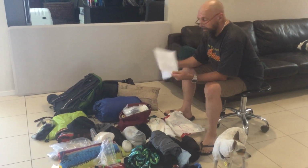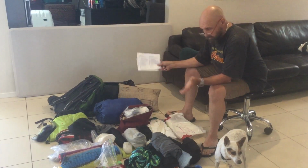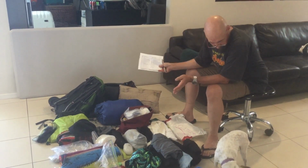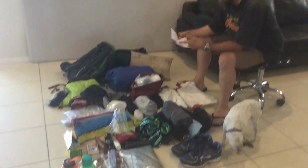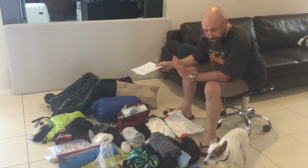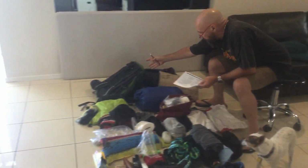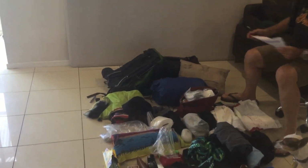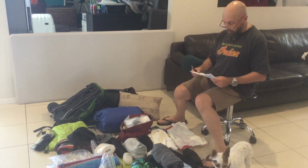So I've got my pen, got my list, and as I told you, I recommend that you lay everything out, which is what I've done, because that helped me work out what was missing, and then go down the checklist. So this is what I would suggest that you do. All right, first thing is day pack with shoulder straps. So here's a day pack, that's all done, and as I said previously, you could use your school bag for the day pack and that will be fine.